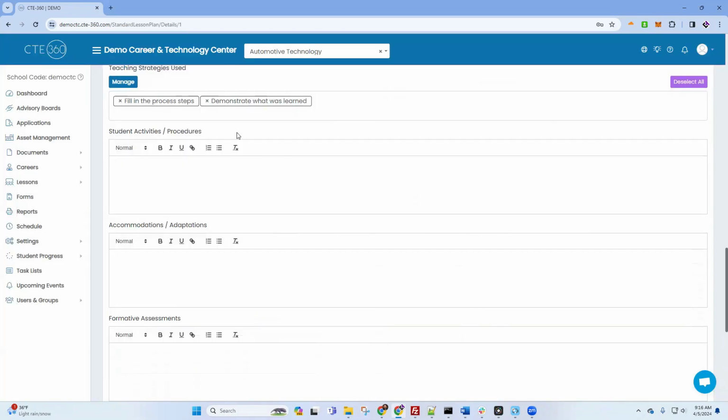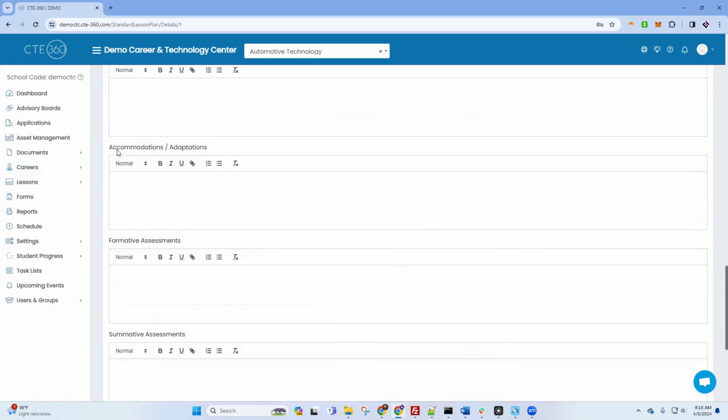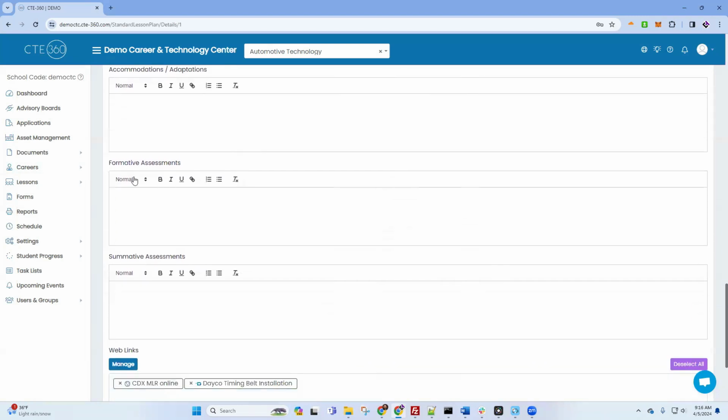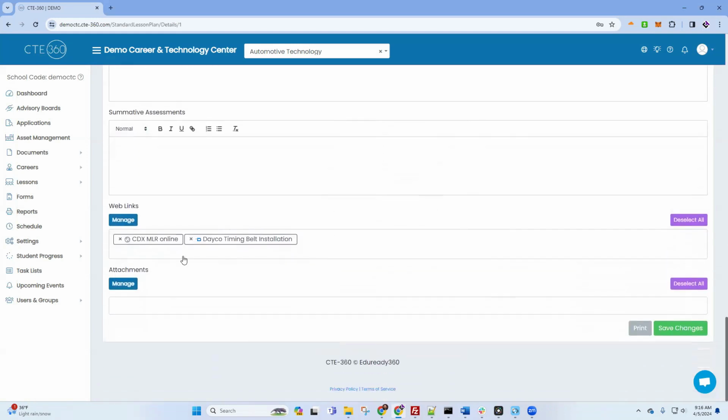Next, I have student activities and procedures. So what would I like my students to do throughout this lesson? What accommodations or adaptations am I going to make for my IEP students? And then finally here, how do we plan to assess the students' performance of these tasks, both formatively and summatively?